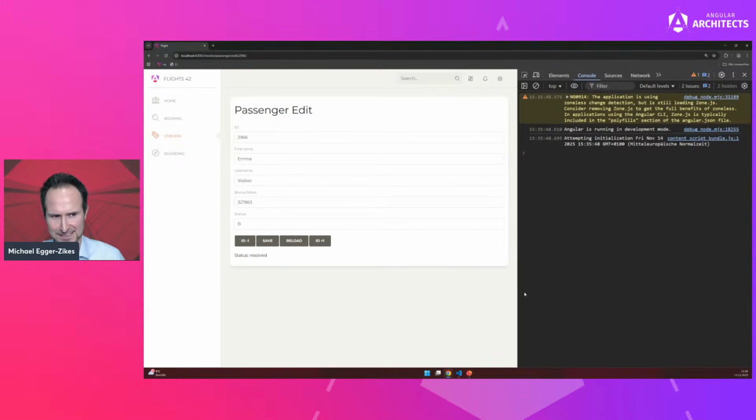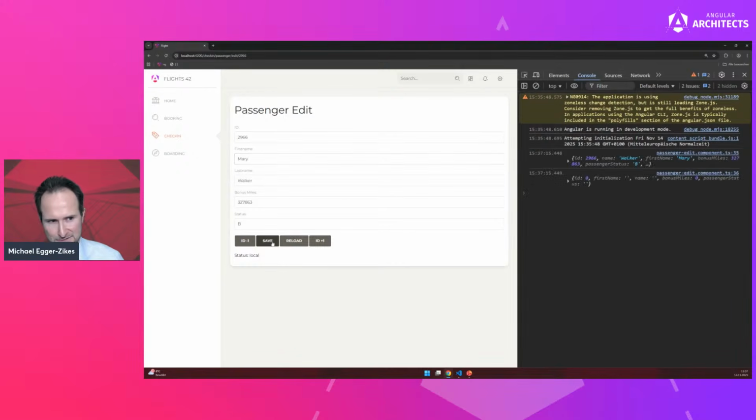That's quite nice. And now let's demonstrate what happens if we change the name Emma to maybe Mary. And then I click the save button again. And you can see that the state was set to local here, because we are now writing back directly through our user input into the resource. And if the resource is written locally, the state changes from resolved to local.